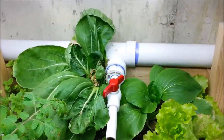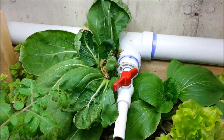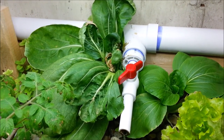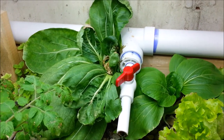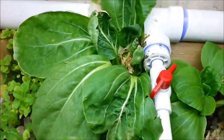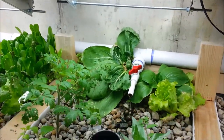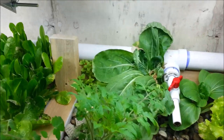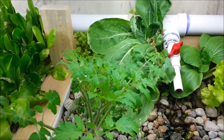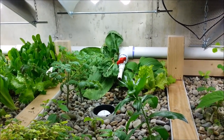The broccoli plant back there was doing really well, but because I planted it in the corner — which I shouldn't have done — it's grown so dense that it's all smashed up against the pipe and against the wall. The leaves are cracking at the bottom and the inside started to die. I'm probably going to have to rip that out. It needs a lot more space. One of those plants would literally cover this entire grow bed, so I may not continue growing broccoli in here. I may try to move it outside and see if it picks back up.